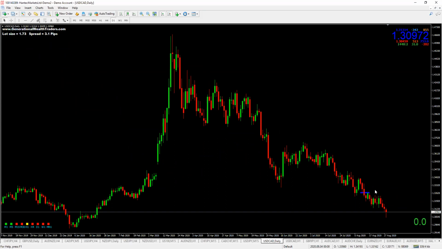Straight away you can see as well that what seemed like a strong area of support and resistance on the 1 hour might not be a strong area of support on the daily time frame. So that is obviously one of the reasons why we do top-down analysis, basically starting from the higher time frame and working our way down to the lower time frame. Now, let's go back to the 1 hour.